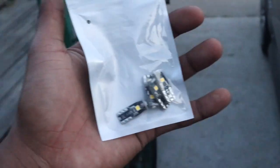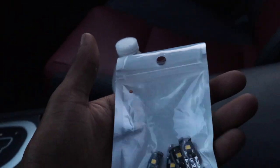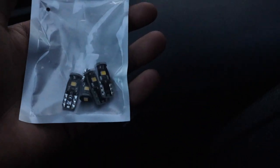So guys, if you guys can see, man, I got the tail lights in, the plate lights also, so that does make a big difference with the plate lights too. And I still got 4 lights left, so I'm gonna keep these in my armrest just in case, you know, any of them goes out. So I don't know how long these aftermarket lights are gonna hold up, so always keep them in there if you guys get some, just to be ready to swap out anytime.